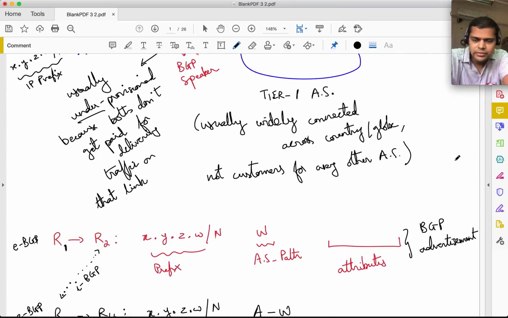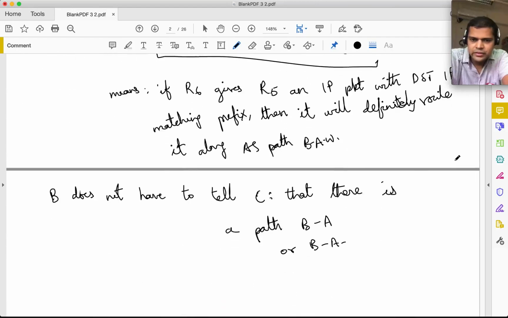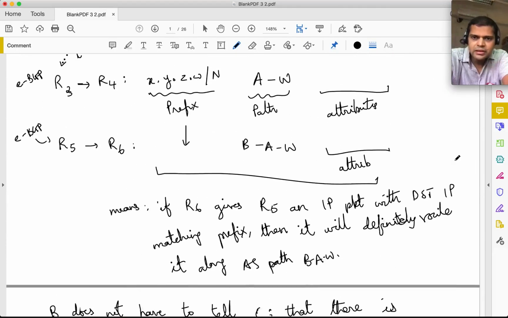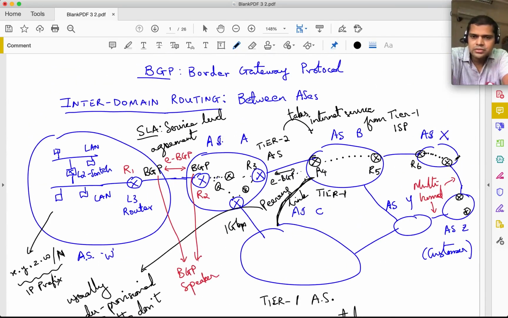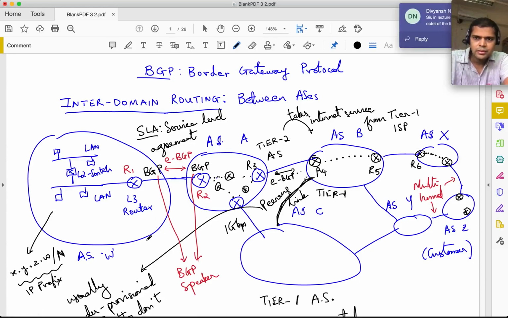So customers too may want to keep some of their connections hidden from each other. BGP doesn't compel anyone to tell all the information about their connections to other autonomous systems. They can choose to keep it secret, right? But of course you hope that your internet service provider is going to tell at least one other network about your prefix, because after all, if A doesn't tell B and C about this prefix, then nobody is going to be able to connect to W.